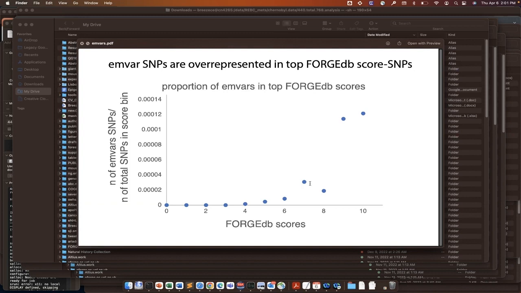Essentially, you can reach a point, especially with the MPRAs, where I'm just going to try to get you some data on the charts here. Let's see. Can you all see this graph? So FORGEdb scores, especially the top scores like a 9 and 10, are strongly associated with MVAR proportion. So having functionality in the bigger SNP. This is a very preliminary analysis, by the way. That's why I was looking for this graph in files. But we do have a good relationship with MPRA.